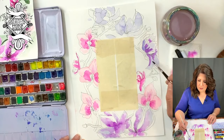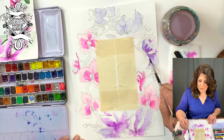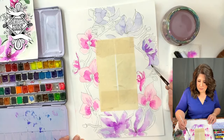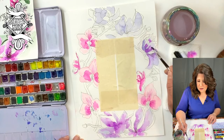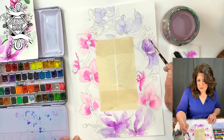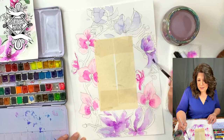Okay, and as we go up, I didn't wash my brush well enough. I'm gonna wick that up, wick it up. That is not the color I wanted there. There we go. Clean my brush, just go in with water. Just pull that different purple up. Yeah. Nice and easy.